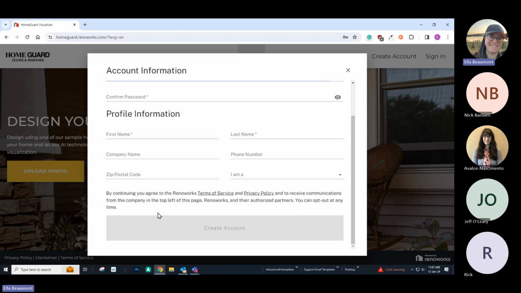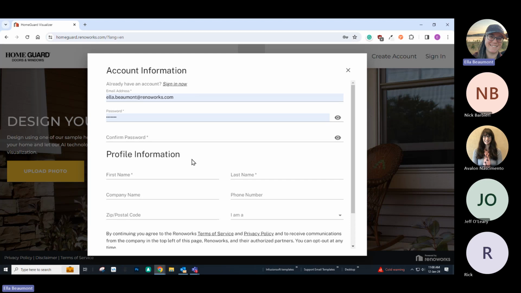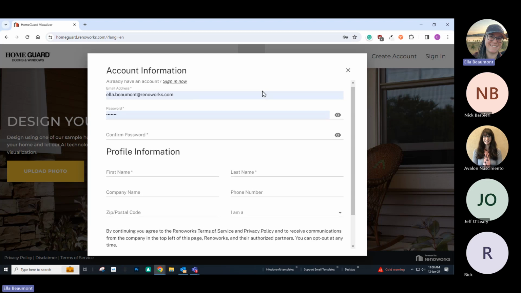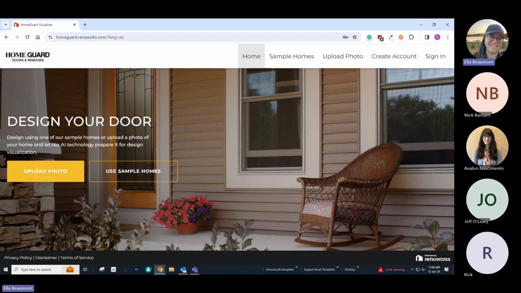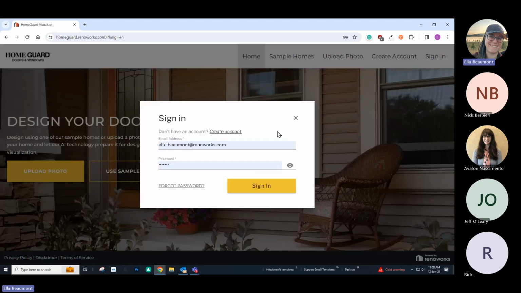Okay, so in my case, I already have an account. So what I'm actually going to do is go to the sign in drop down instead. Let's close this out and click sign in. Here, of course, you'll want to know what email address and what password you use to sign in. But if you don't know what password you originally used, there is a forgot password feature at the bottom.